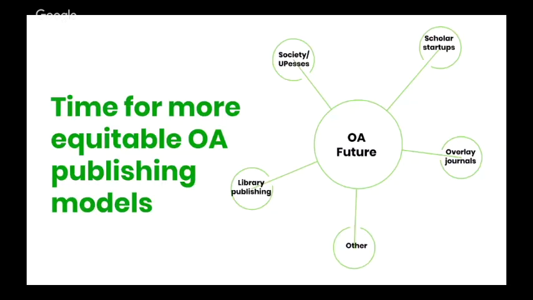So as a result, many in the academic community are coming together and looking for ways to decentralize control of journals so that corporate publishers are a piece of the big picture and not in full control of the majority of research. In the future, with academic-led publishing, there could be a landscape where publishing is distributed among scholarly societies, library publishing programs like one we'll see today, scholar startup journals, as well as different types of publishers, so not just total corporate control.